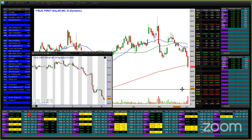So this is what we would consider a novice gap, because it moved down, accelerated down, and now it's gapping lower. But I will see what this does here. It's got to shape up and begin to form a buy setup on the 5-minute. Otherwise, no interest for buying it for a day trade.